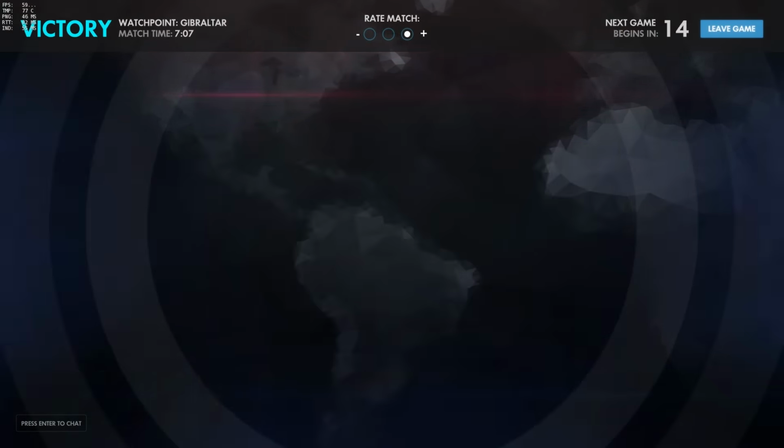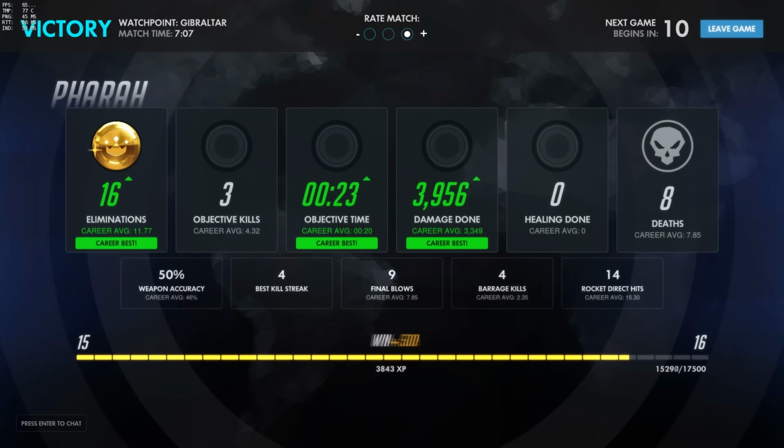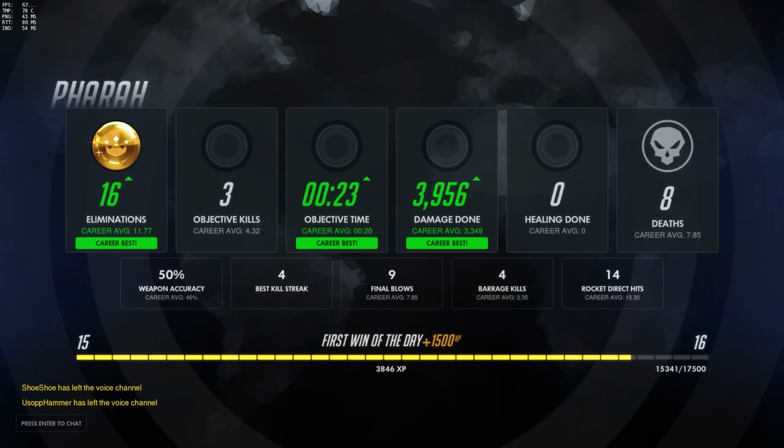All right, let's see the stats for the game. Any greens? Wow, a lot of greens. I used to play Pharah a lot. That's why I'm surprised. 16 kills. 8 deaths. Not bad. Is that... That's a 2, right? 2 KD? A 2.0, I think. Yeah. I think it's 2.0.